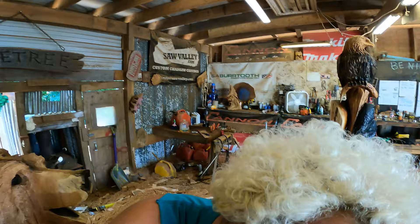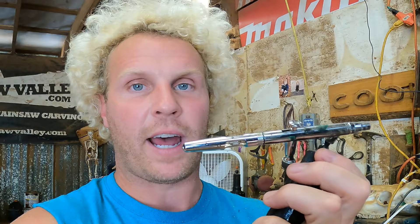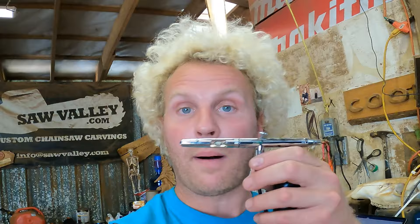I use it for power lines and for accenting my work. You can see right there it has just made it pop. I'll use some fire and flap sanding too — this is all unfinished, I just wanted to show you for Tool Talk Tuesday. This is the best Iwata airbrush I've ever had. It's a mid-range model, about $169 to $200 US, and it pumps out three times more paint than my old one.